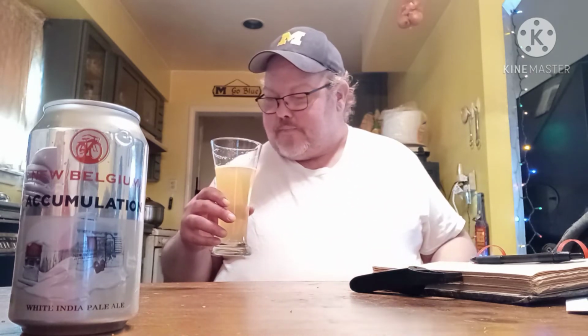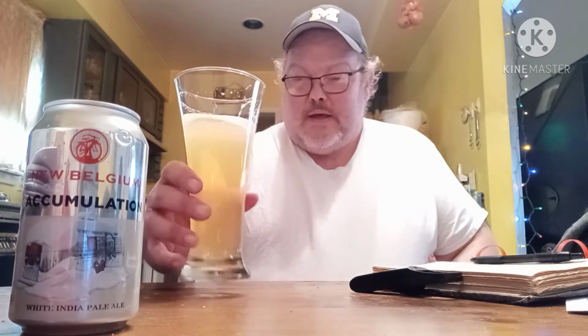And all that hops and malts blend in so well, it's actually good. And I picked this up because I figured since it was that time of year, why not, you know?